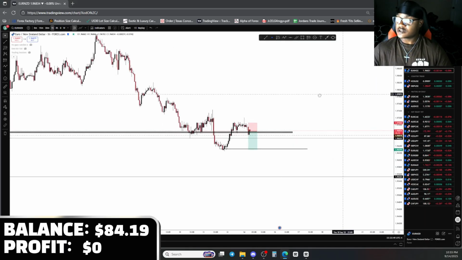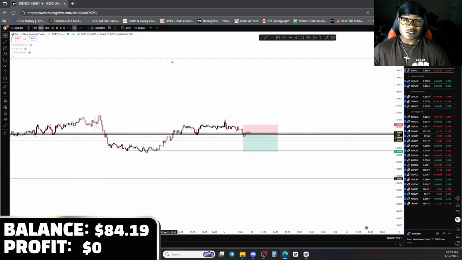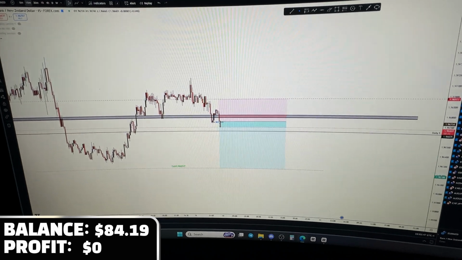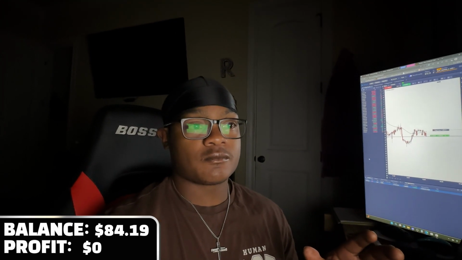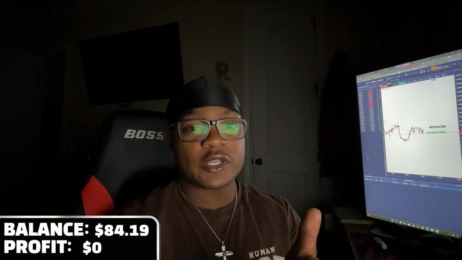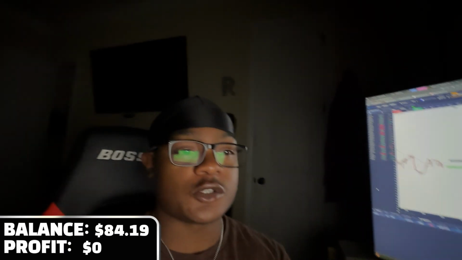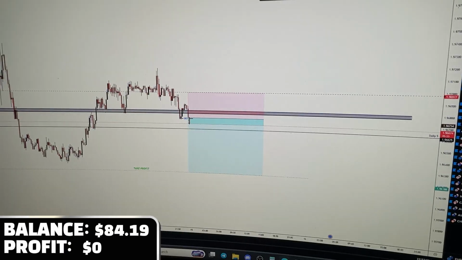I do still see this trade happening. We simply got to take our time and go from there. So updates, like always, will be posted. And just like that, we have entered our position. It hasn't been that long since we broke down the chart. Price did exactly what I expected price to do. So zooming in, hold on, I'm about to set y'all up.